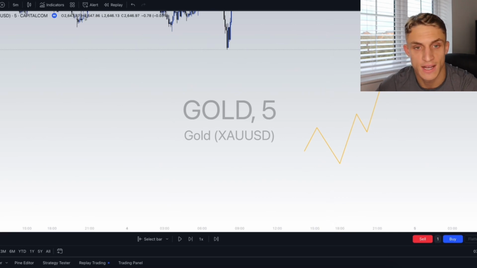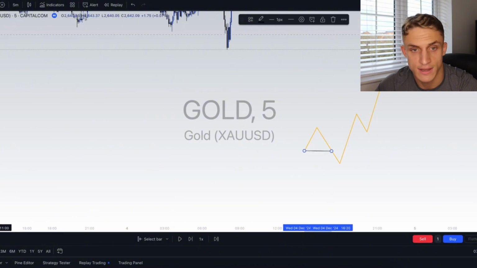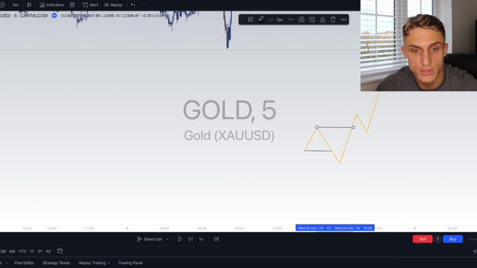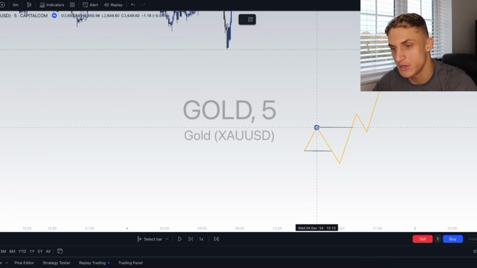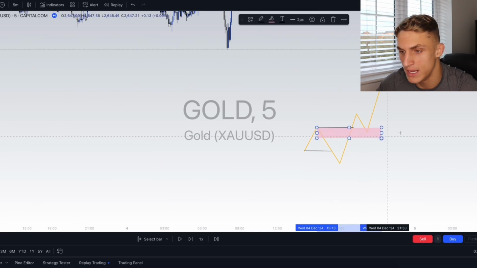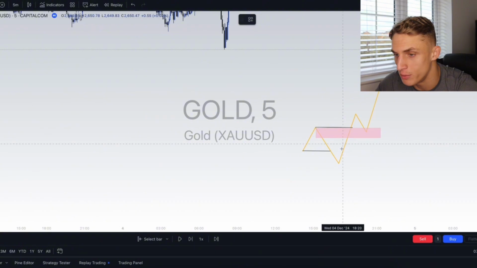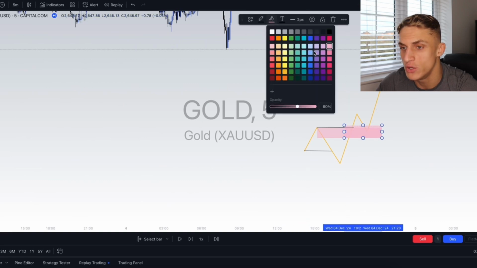So you can see here, we've got one breakup structure. You can see here, we've got a second breakup structure. And then within these zones, what we're expecting to see is, at this point, before this big bearish push, an order block here. And what we'll want to see is a fair value gap formed on this bullish move. So let's say there's a fair value gap here as well. The areas where these overlap is called the unicorn zone.